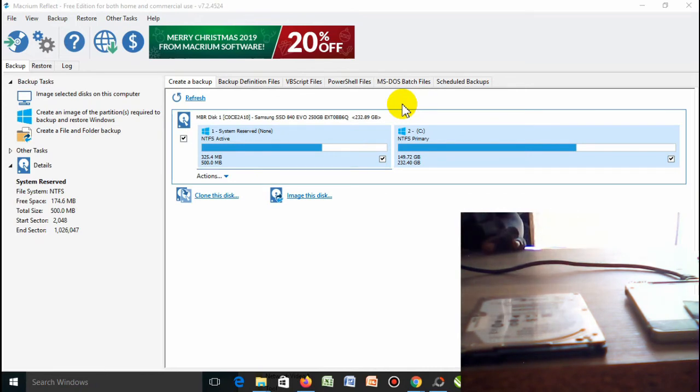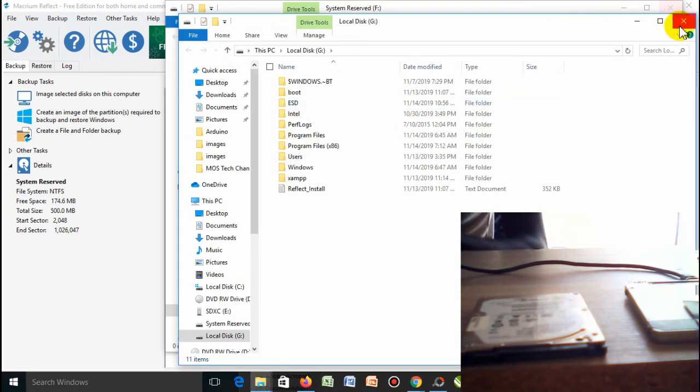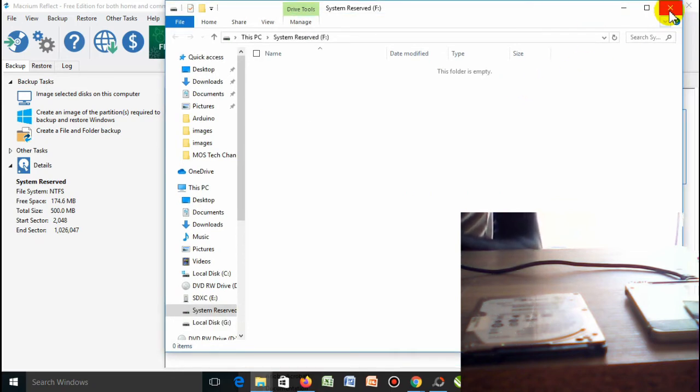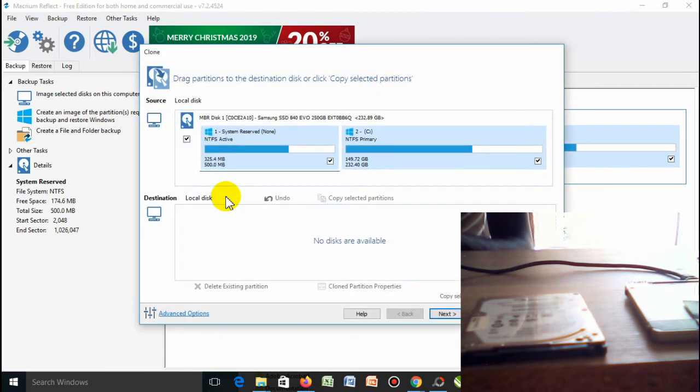You will see a prompt telling you that a new hard drive has been found. Can you see that it has actually read the SSD, although I have already installed some stuff there? Now this is the hard drive I want to clone my system to, and where I want to clone it to, you say clone to this address. You just click this, it should see it, but for now it has not actually detected it.